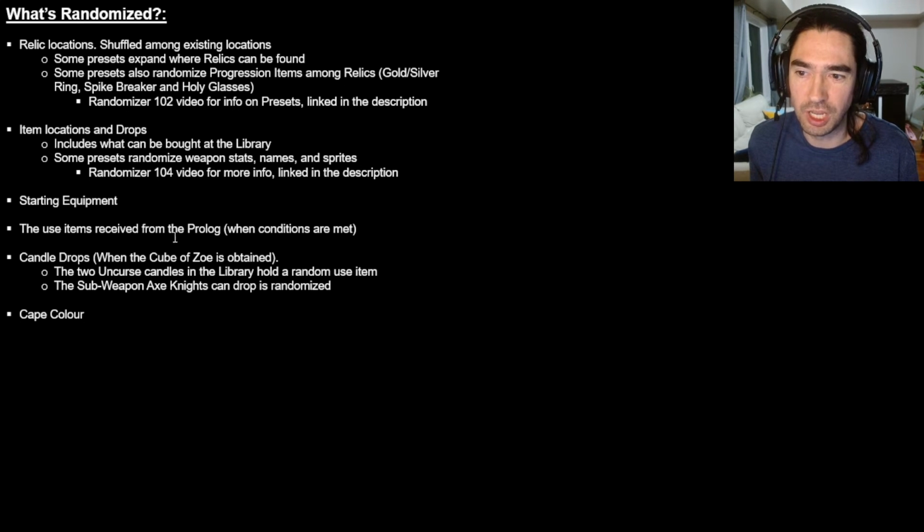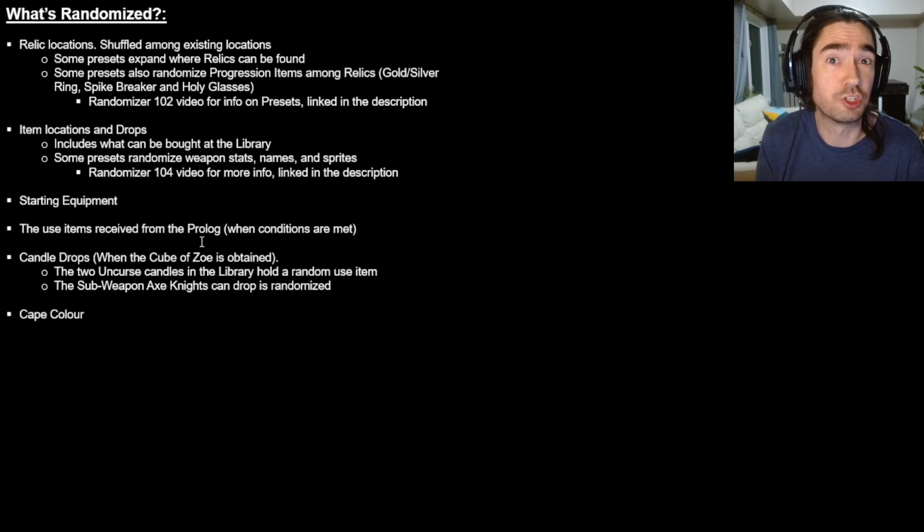Sometimes you'll start the game with some additional use items by doing certain things in the prologue, and those things are random. So it'll always be a use item, but maybe you'll start the game with an extra library card, which is super powerful. You are allowed to skip death by using that early, or maybe you got a mana prism or a potion, all sorts of great stuff.